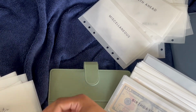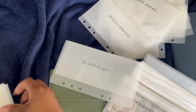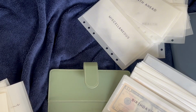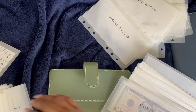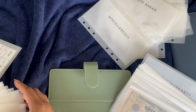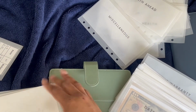Up next is going to be birthdays and gifts, which I did two separate envelopes. But I'm probably going to keep them together like I have been. Yeah, I think I'm going to definitely do that, because it's the same thing to me. So we'll see. And I don't think I have one in here for giving. I definitely forgot to do a content one, so I'm just going to keep these in here like this. This way I'll know when I go to make them which ones I have left to do, because I definitely created it, but I don't have it in here.